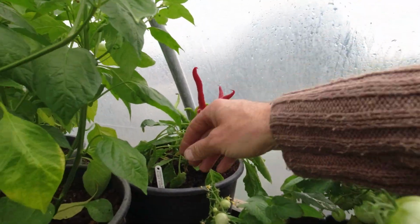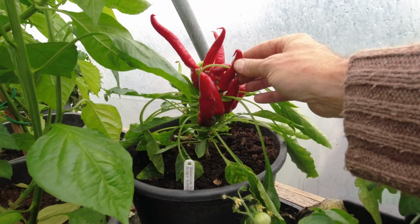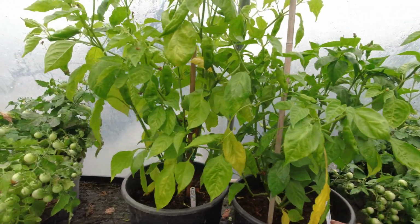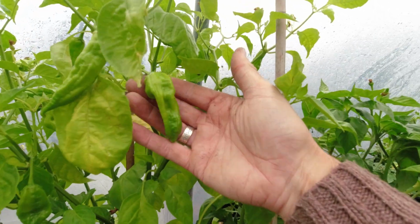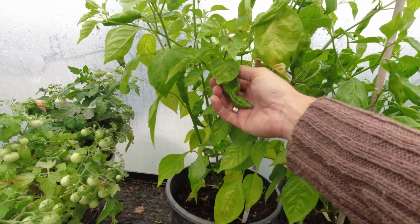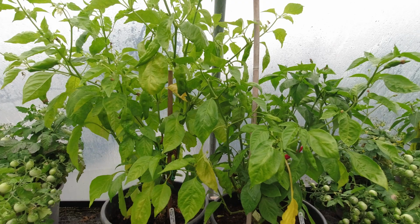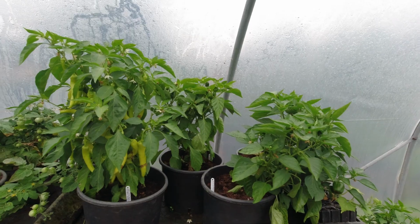And then this is Hugelkultur paprika. That's a completely different style of pepper. You can see there's plenty on there that are ready, and that's sweet paprika, delicious. And this is the do.Growing, and these take a little bit longer. They do get very substantial, and you can see them there. There's plenty of them, and they are fantastic for just cutting in half and frying, and make a lovely meal or starter in no time at all using that method. So peppers have been tremendously successful, which is fantastic.